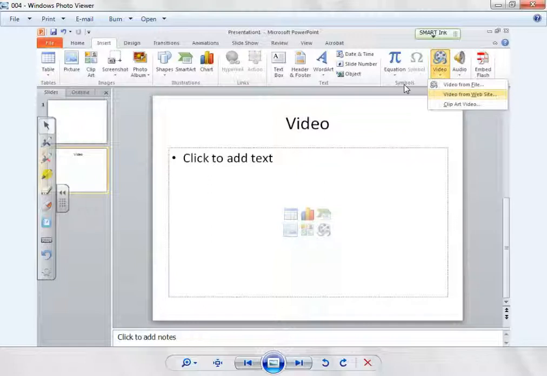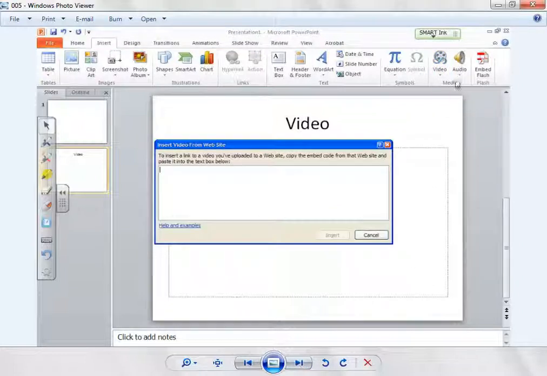Usually, I would say for a really good running PowerPoint presentation, you would preferably go with a video from file, because you don't have to wait for the upload, you don't have to wait for it to buffer, it just runs straight away. With a YouTube video, on the other hand, you would have to wait a little bit. So if you're going to use a YouTube video, you would have to prepare maybe something to talk about whilst you're waiting for it to buffer. Don't just rely on the video. But I'd say for this tutorial we're just going to look at YouTube video, and for the audio one it's going to be from file.